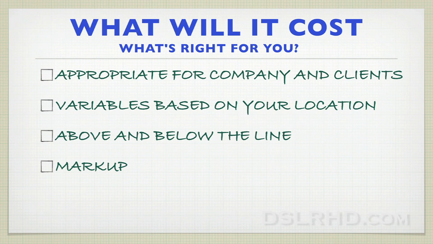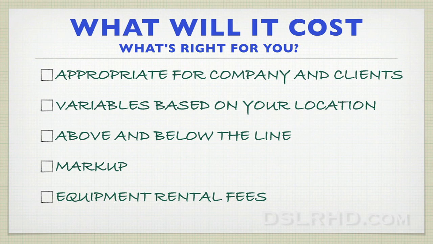Markup. Not everybody marks everything up. Some people pass every cost straight through. Other people add to it. You need to figure out where you're going to be. In video and film production, equipment rental fees go whether you own the equipment or not, if you're paying to rent it from somebody or if you're just using it out of your own equipment. That's different than in some industries.